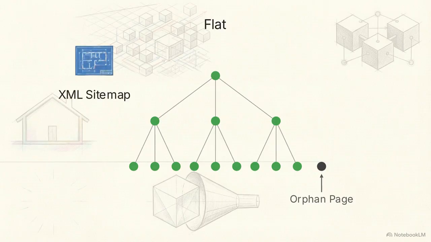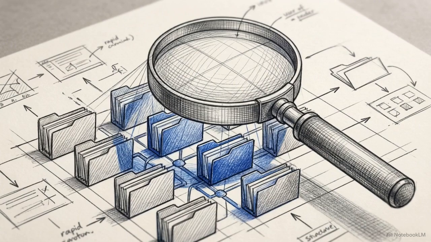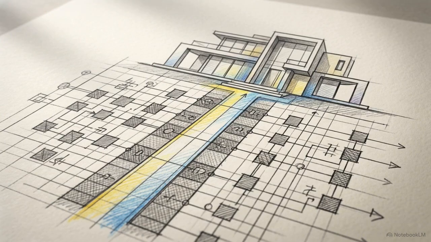To prevent this, you submit an XML sitemap through Google Search Console. A sitemap acts as a navigation guide, drawing pathways for crawlers to reach your most deep-seated content. While no tool can force a search engine to index every page, combining a pillar-based architecture with an active sitemap provides the clearest possible path for listings and reports to be discovered.